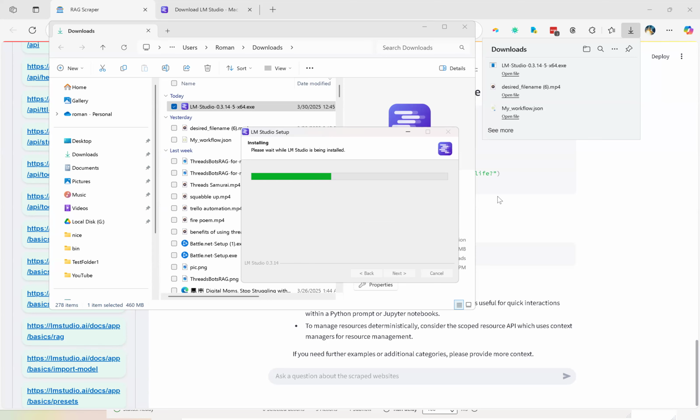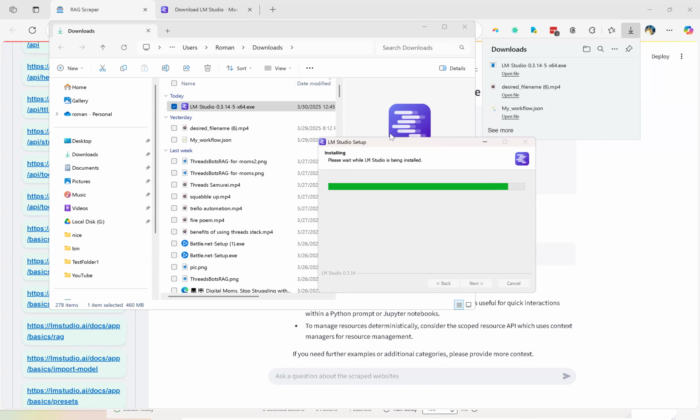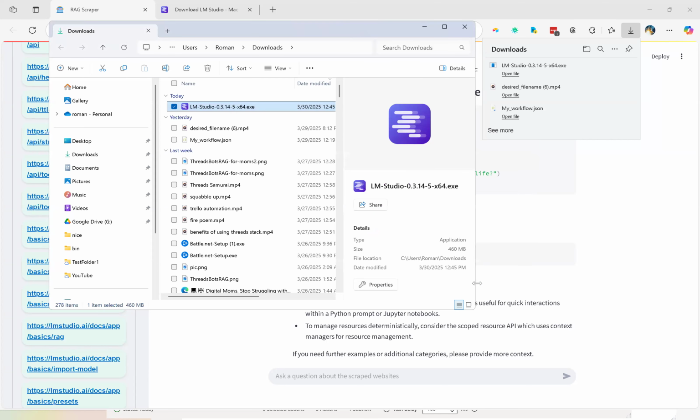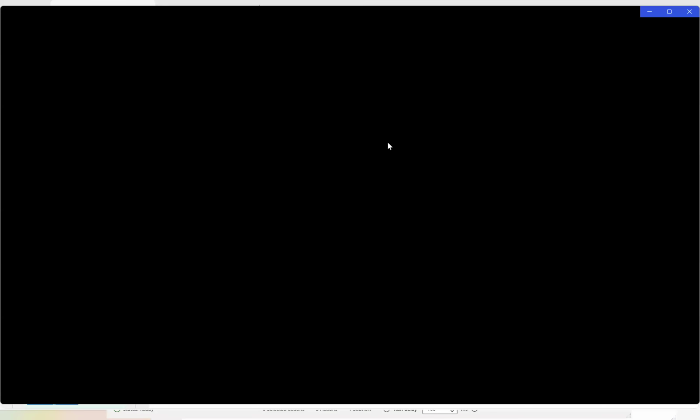Speaking of containers, guys, if you wanted to get Docker set up, try to get Docker set up. It's also free on your computer. This way you could interface directly with your N8N tool with your Docker, so you don't have to spend money on hosting anything for N8N, and you could just use it on your computer. So anyway, I'm going to quickly run LM Studio real quick and hit the ground running.